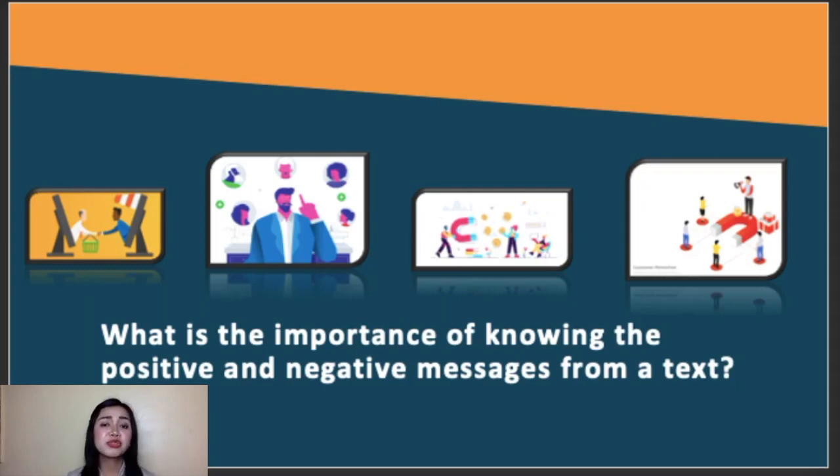This time, let us wrap up. What do you think is the importance of knowing the positive and negative messages from a text? Anyone from you guys? So for you, it is important to recognize the positive and negative messages from a text for us to understand the writer's message that he wants to deliver. That's perfect, Mitch. And I would like to add, it is also important for us to understand the topic of that given article or text. That is why we are learning now the positive and negative messages.